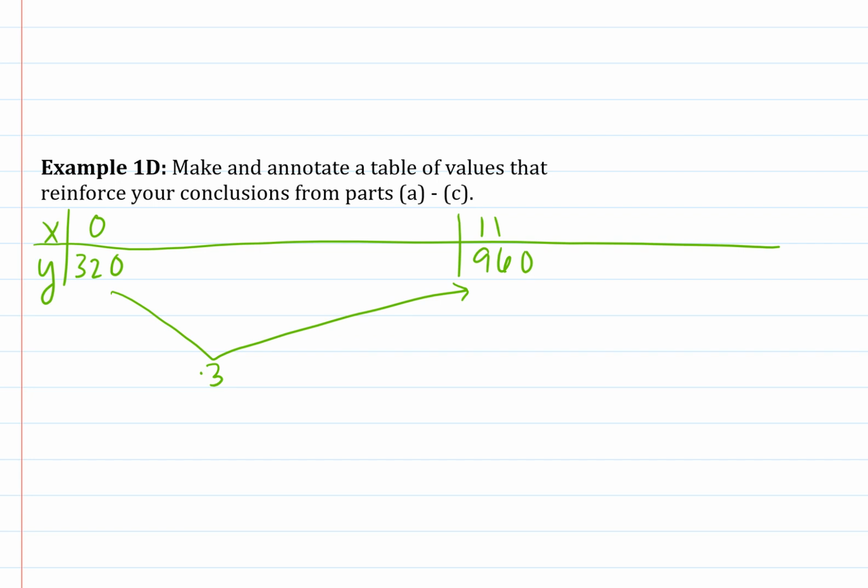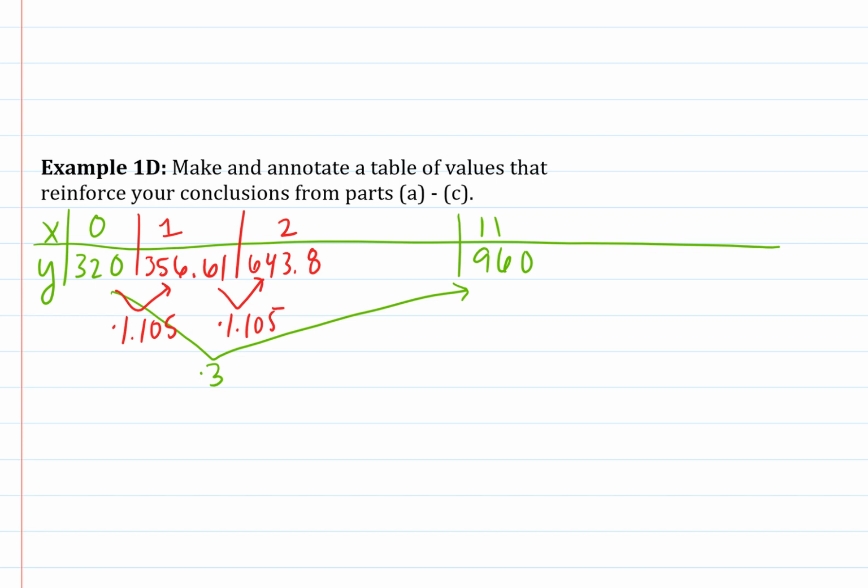But then we found the annual increase and said the annual increase is 10.5%. Indeed, if you look at the x value 1, you get the y value 356.61, and the x value 2 gives you 643.8. And check with your calculator. This is what you'll get if you multiply the y values by 1.105. So if you don't want to wait 11 years to see what the squirrel population is doing, you can see in a single year, the squirrel population will increase by about 10.5%.